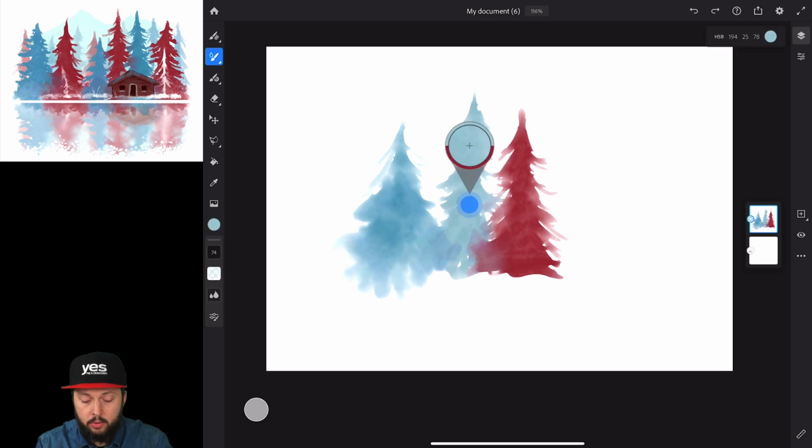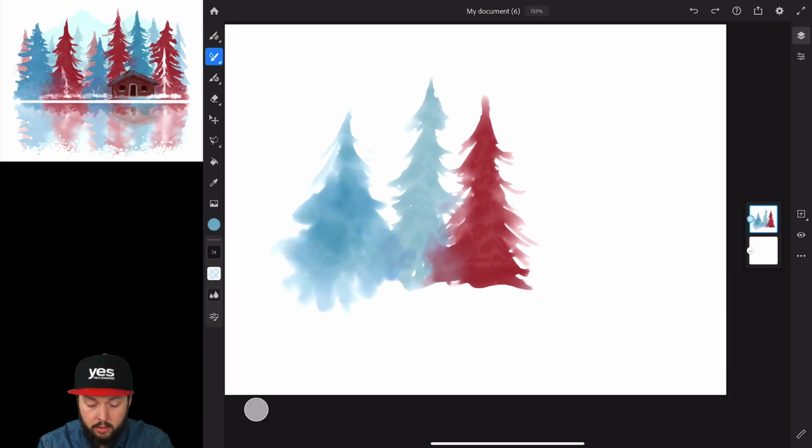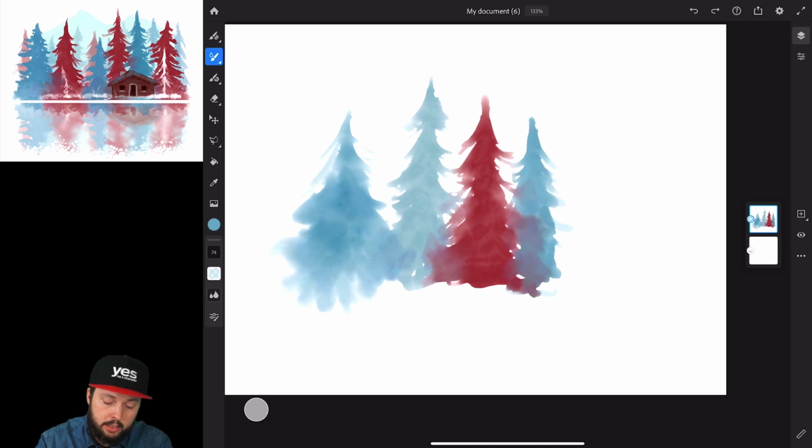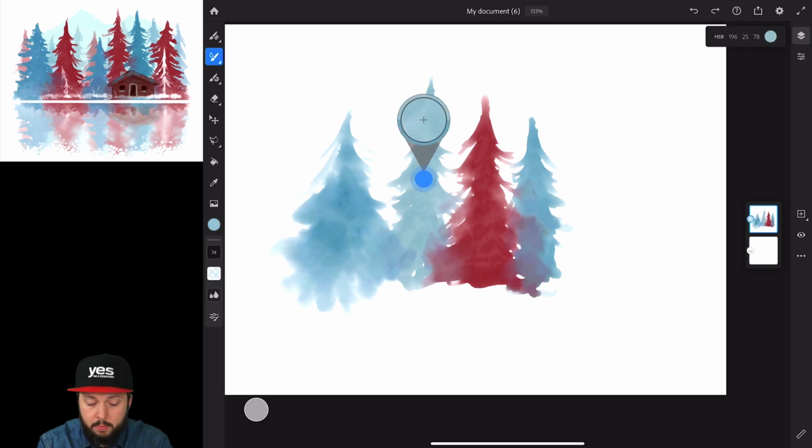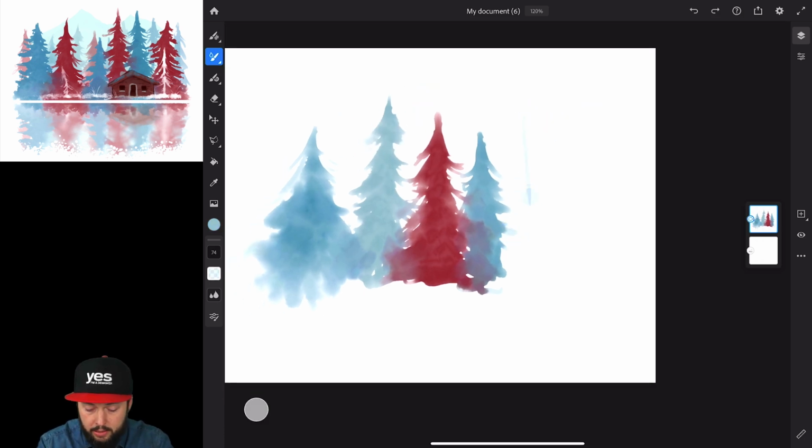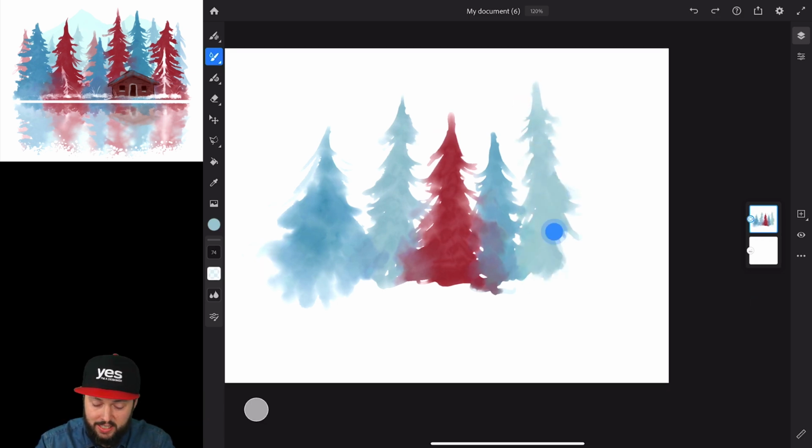Now to pick a color, you just have to tap and hold on any detail. So maybe pick this original color from the left. I'm going to draw a smaller tree here. Just paint around here. And I let it nicely mix together. That's the whole fun of working with watercolor, that we will always have these interesting blends created. Okay, so as a smaller tree there. Once again, let's pick this color now, and I'm going to add another detail here. Keep adding some friends to these trees here, like Bob Ross used to say.